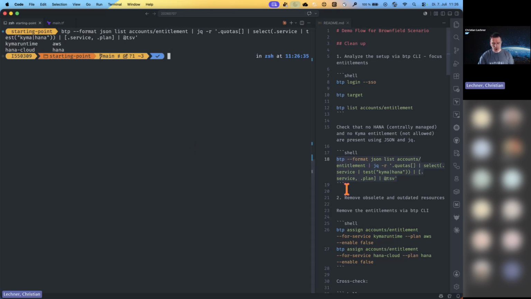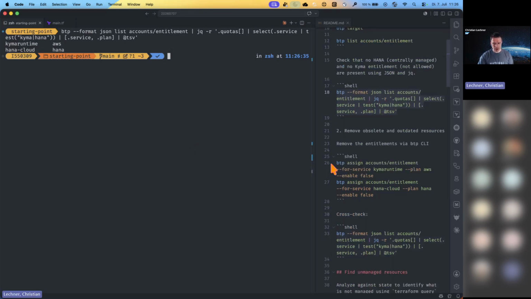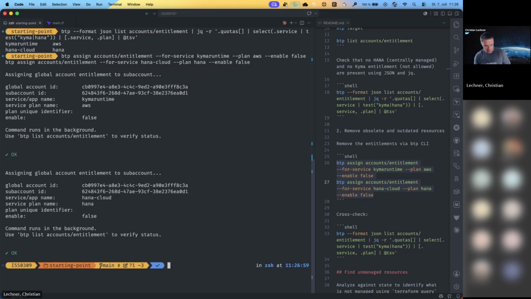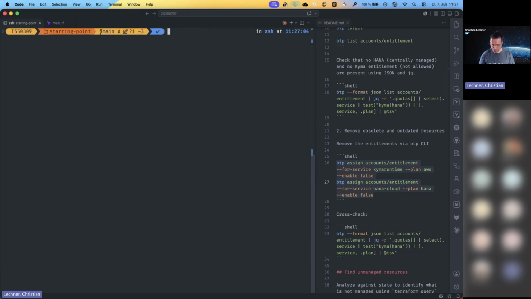And here again, I can use the BTP CLI to do the cleanup. It's just the command assign, and then I will disable those two. And it's running, and for those of you who have been working with BTP, we all know entitlements take some time until they get entitled, but also until they get not entitled anymore.